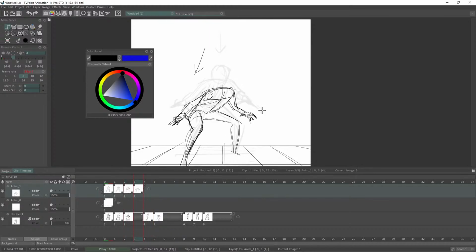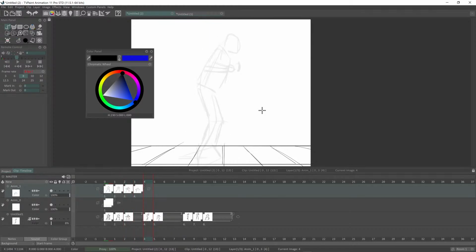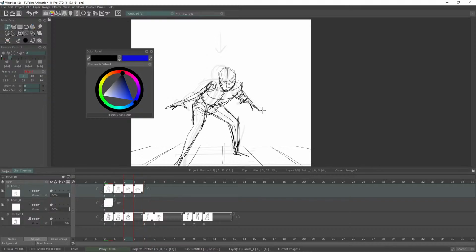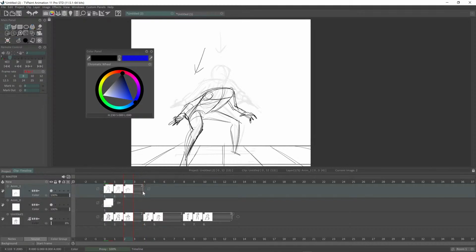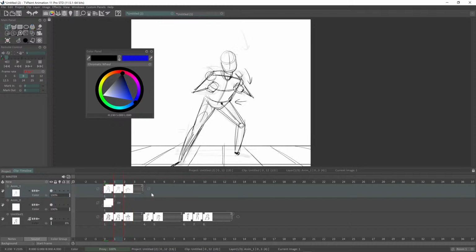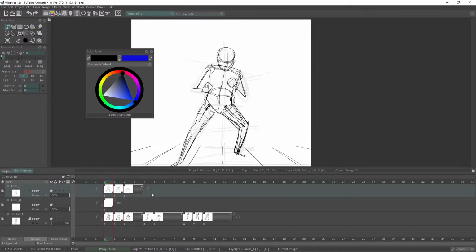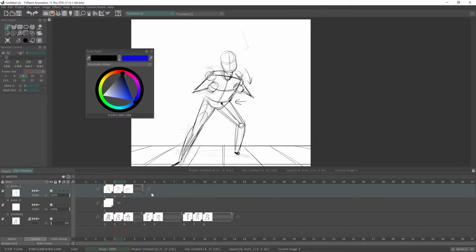Okay, so that's what I'm looking for. It's this drawing, this to this is what I want. I think this maybe doesn't need to be there, so I can probably even get rid of it. So I can go from here straight into that, and I think that works better.